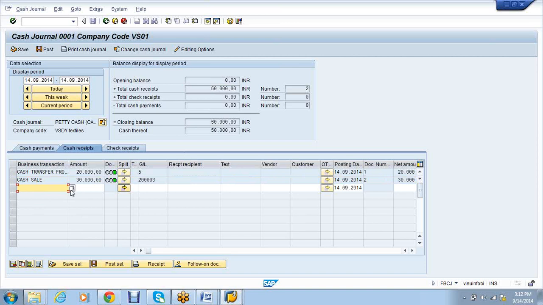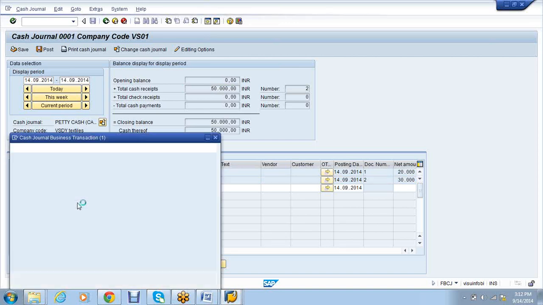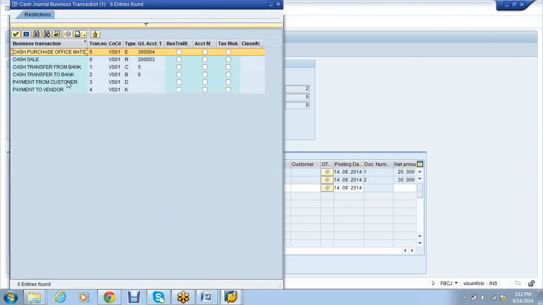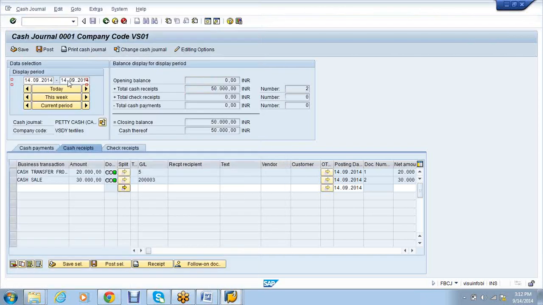Then sales to customer, customer payment. Payment from customer. Now I have to give the customer from whom I am receiving, in this customer tab.